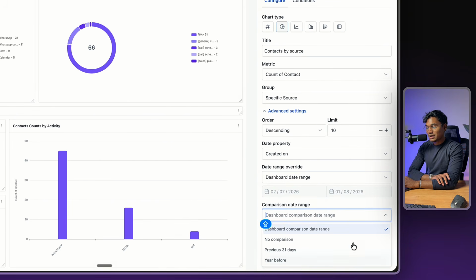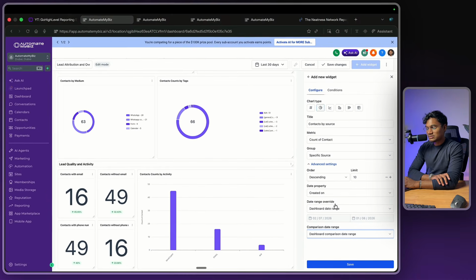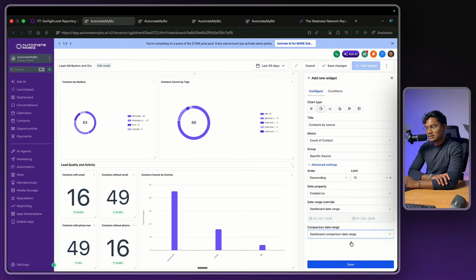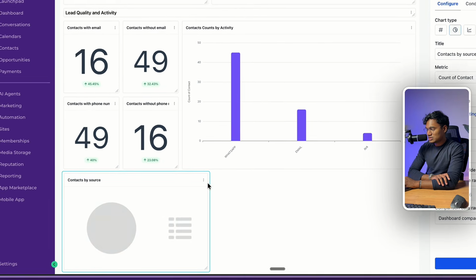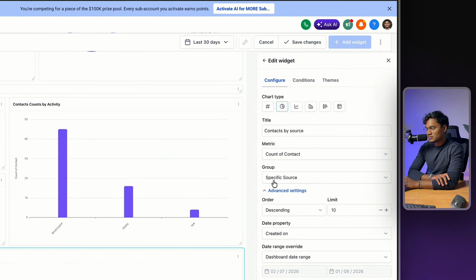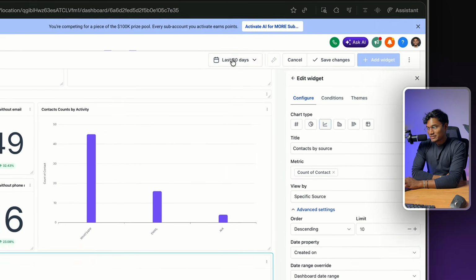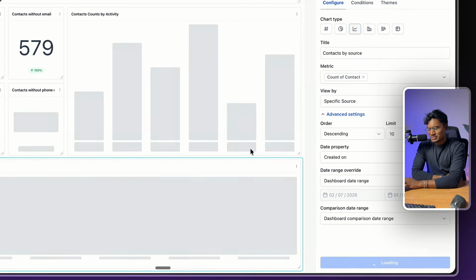And you can also have comparison as well. I often like to have comparison between the last date range period as well. So super important. Let's click on in here, and I'm going to show you exactly what it looks like. Let's see. It's being generated, and once it's rendered, you can expand it as well. Yeah, so click on save, and it's going to show up. Because I don't have much data in here, I'm going to use it as this here till date. Yeah, just so I can show you guys some data.